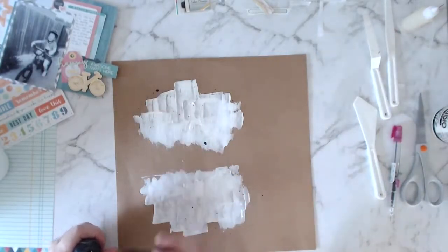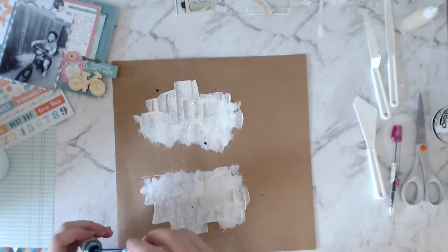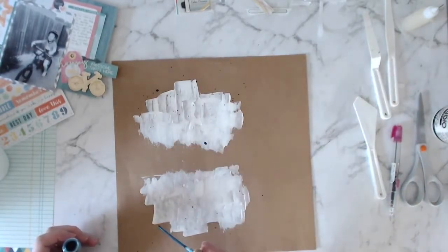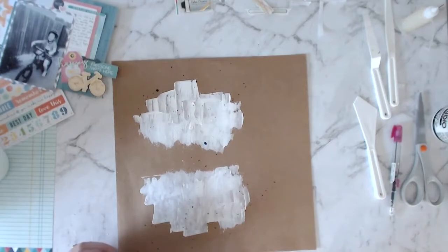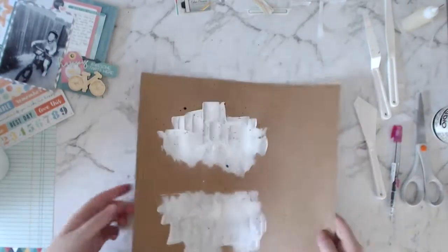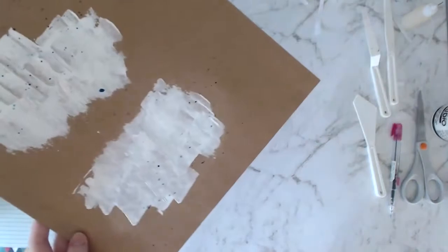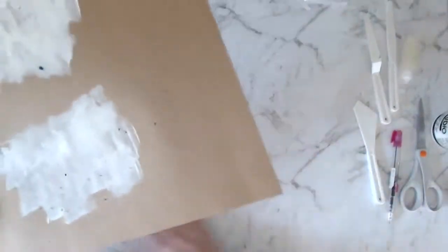I don't know what brand that is, and I've nearly run out of it. I'm going to have to find some more black of some kind. And this is the teal Heidi Swap one. So that's about all I do for that one. And then I walk away and let it dry for a while.